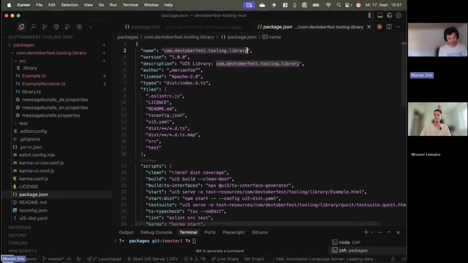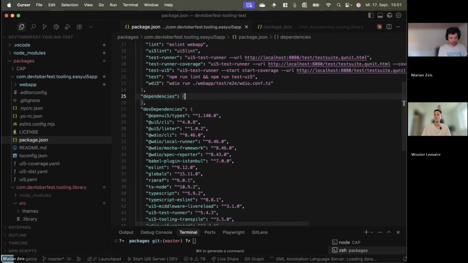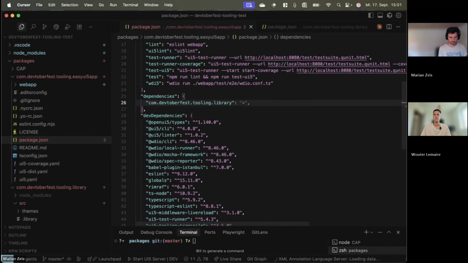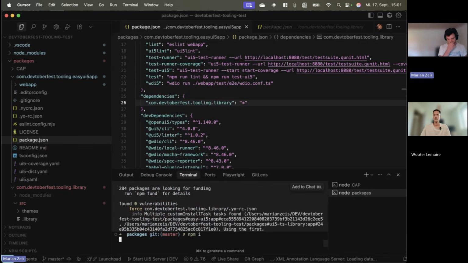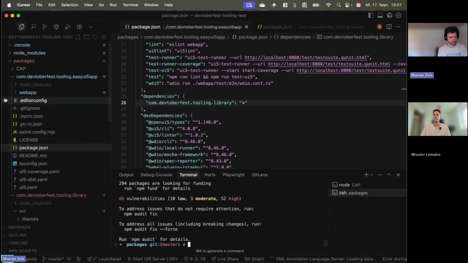So we find the name in the package JSON, and with that little star, we don't get that from the public npm repository, but we say please get that from our own local npm workspace. So now we can use npm install, and now the library is available for our easy UI5 application.